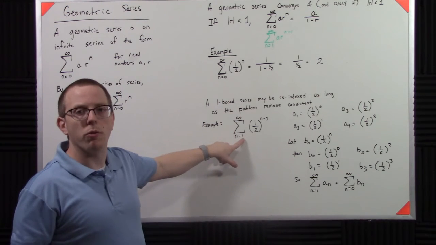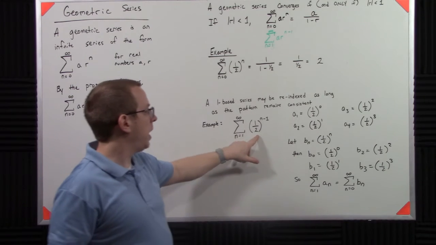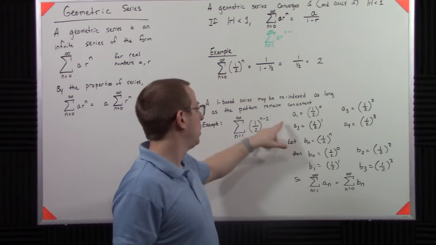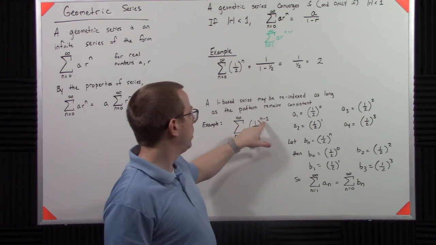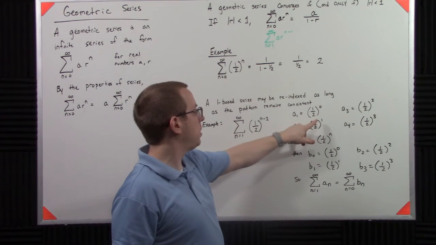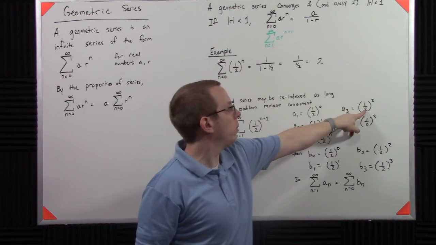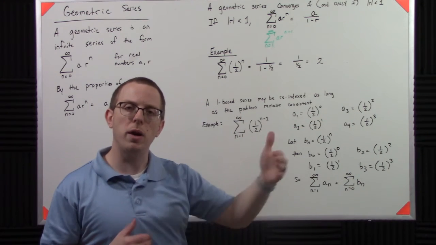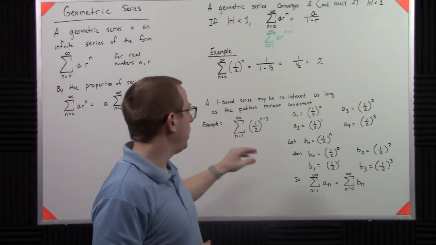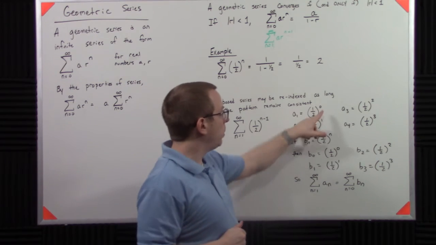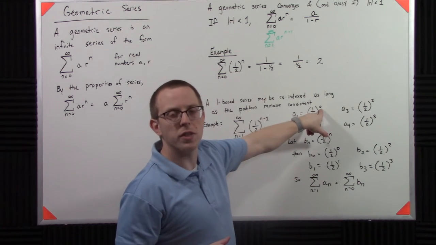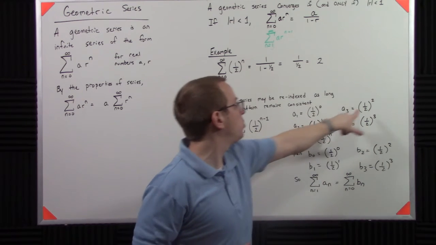But let's say I did start off with 1 where it was indexed at 1, and I had 1/2 to the n minus 1. Well, if I looked at the first 4 terms, when n is 1, that's 0. So it's 1/2 to the 0, 1/2 to the first, 1/2 to the second, 1/2 to the third. Okay, so those are my terms in the 1 indexed array. But I don't like that because these numbers, they're offset, they're mismatched. They're close, but they're mismatched.